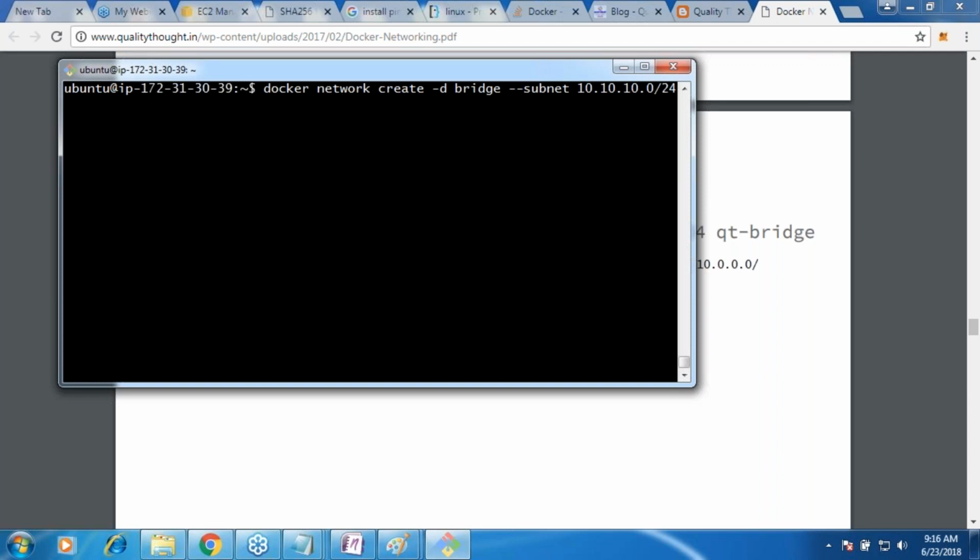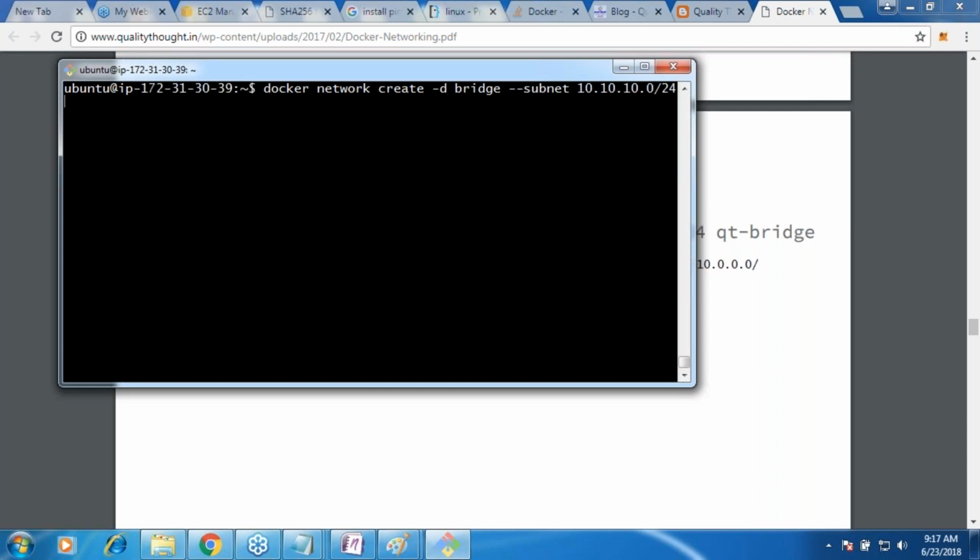What I mean by this statement is, I want containers to be created in a network with IP addresses 10.10.10.x, where x is any value between 1 and 254. So I can create 254 containers in this network. That's the whole point, right?